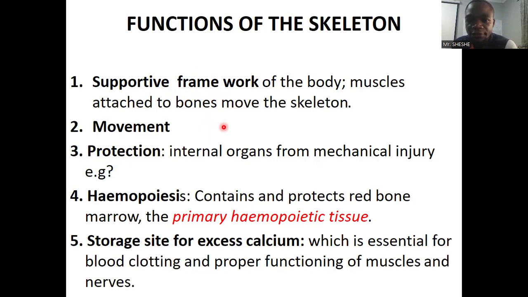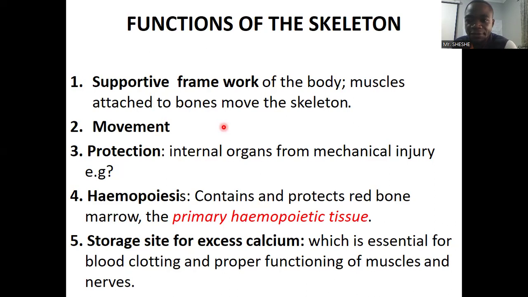Then we have protection of internal organs. For example, we have various internal organs that are vital for life. Heart, lungs, and the great vessels, all those organs are protected by bony tissue. So you find that most of the soft organs and those that are vital are closest to the bones, or they are protected by the bone. Example is the brain. The brain is enclosed by the hard bony structure, what you call the cranium or the vault.